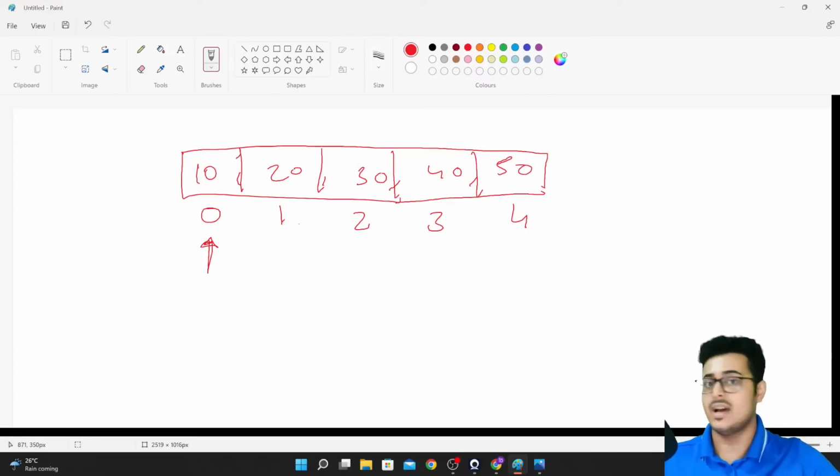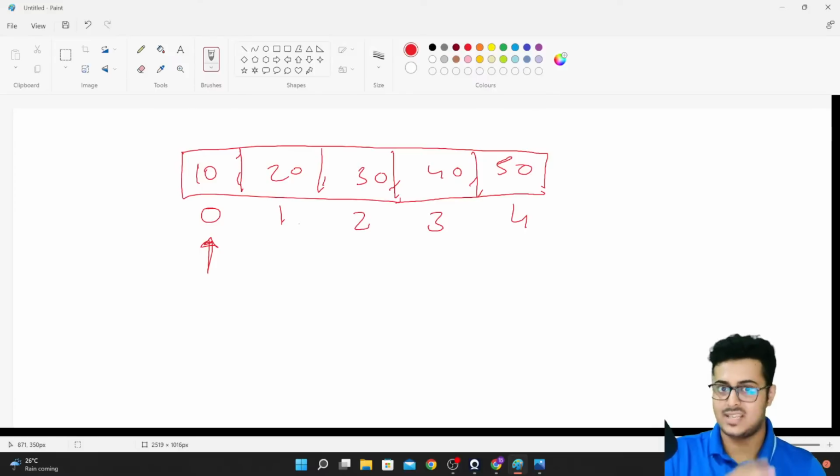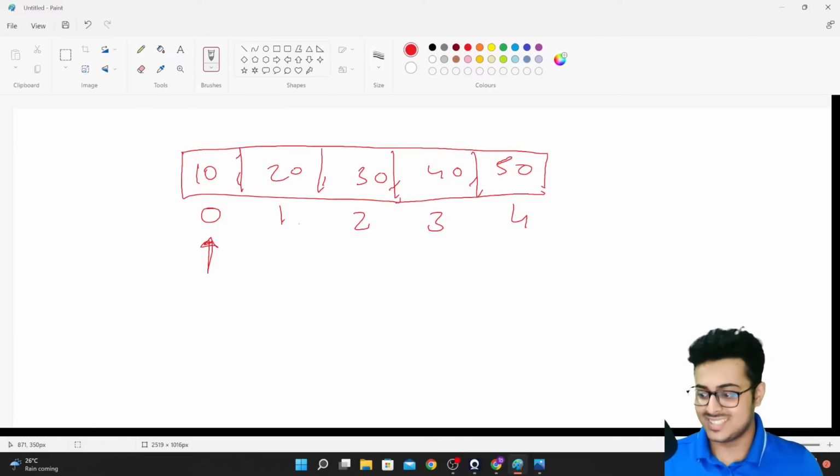I could have just said that, okay, there are two advantages, cache friendliness and random access, and done. Let's move on to the next topic. The two types of arrays are dynamic size arrays and fixed size arrays. I don't want to do that. I'm trying to make sure that you guys are able to answer in an interview as well. So, okay, no issues in that.